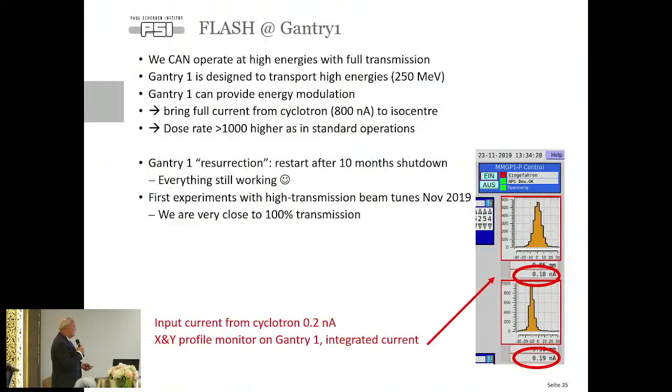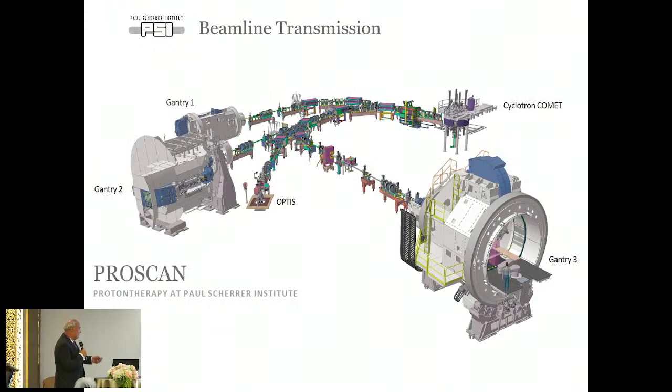No, I forgot, do I have this graph? No, I have to explain it here. And this means you get quite a range in intensity in the treatment room. And this is something which you do not like, because you have detectors that work well in a certain range, the dose monitors, but if you have a factor 1,000 variation in the intensity, you don't like that.